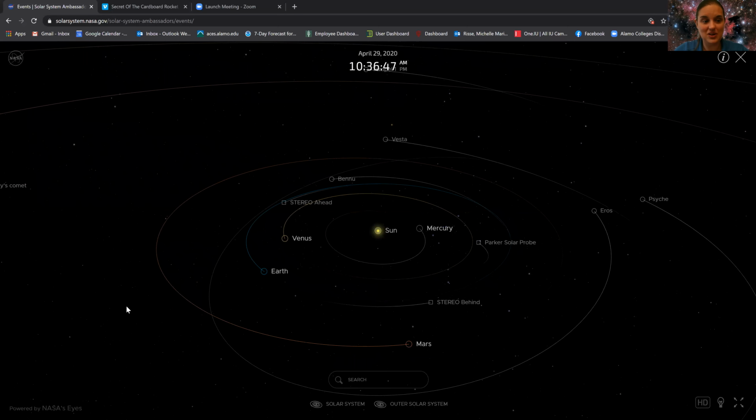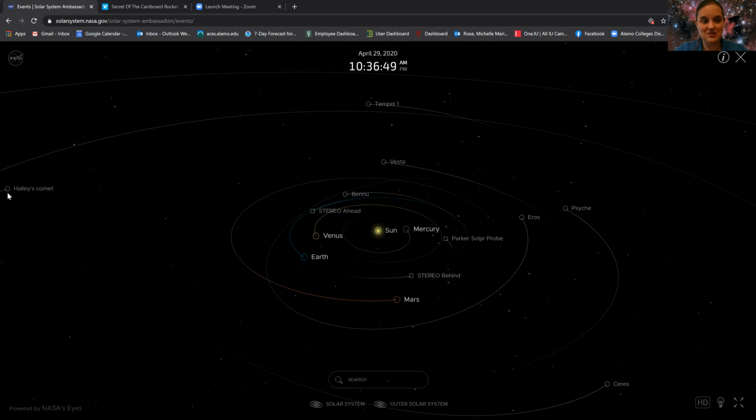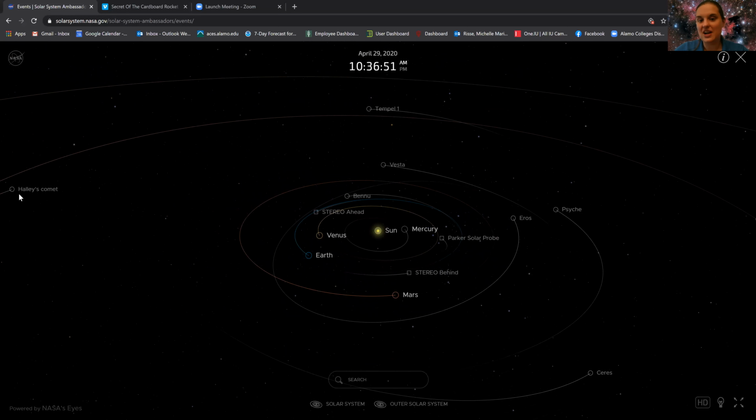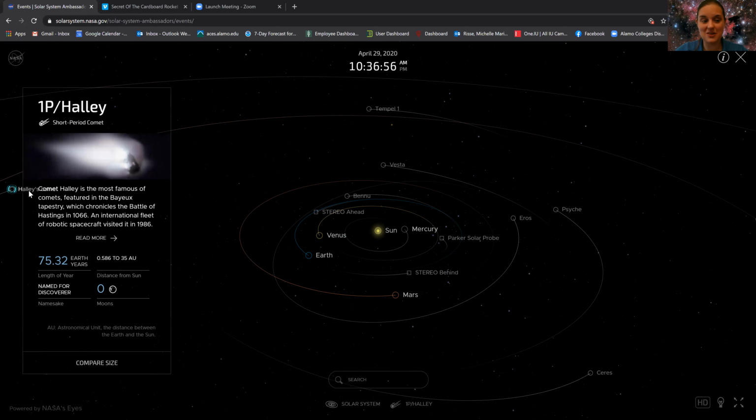And of course, one of the other things that it also includes in the solar system thing is comets. If it can find some comets, like for example, this comet here, Halley's Comet, famous comet that orbits our sun on a perfectly elliptical orbit and comes visit us every so often.